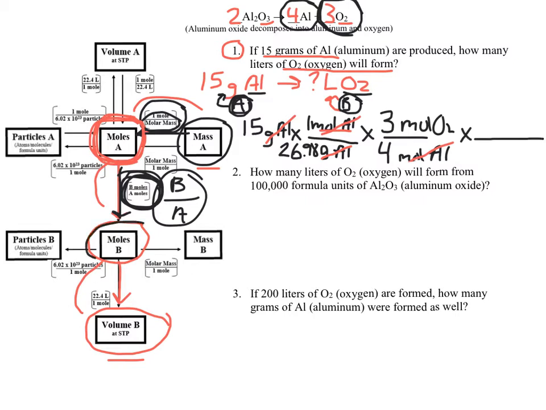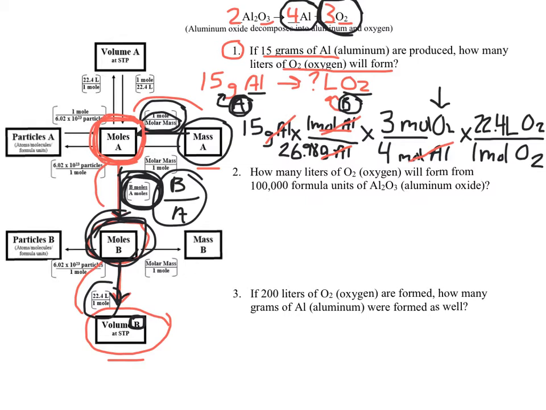My third and final step, since I'm in mole B island, I'm just going to simply go to volume B island, which means going from 22.4 liters of moles on top, 22.4 liters to moles on the bottom. Said that in a goofy way. Sorry about that. Now, because I'm still in object B mode here, I've already converted over from aluminum to now oxygen. Now, everything after this island has to do with oxygen because I converted to it. So I'm going to put that right there.